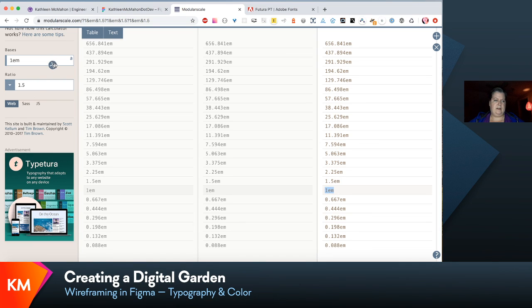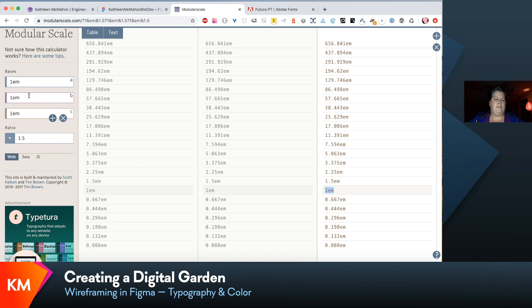How would you fix that? A, B, and C. Say you have a base of 1em, and what if you had 1.1em, which is like 16. So what about 1.25em?